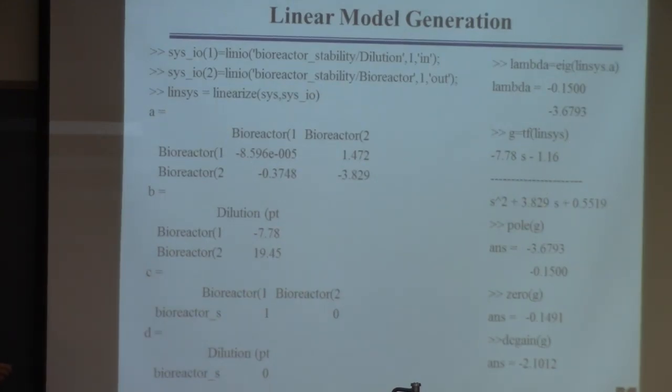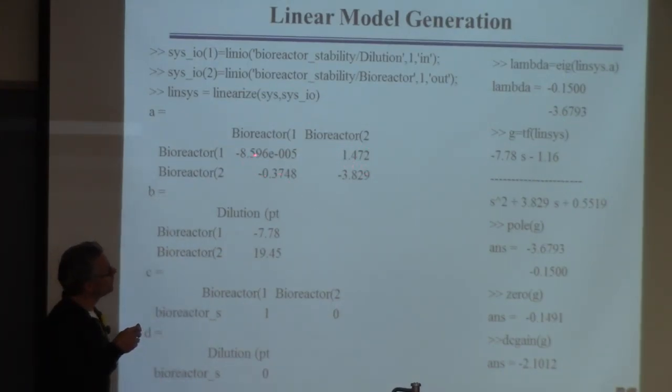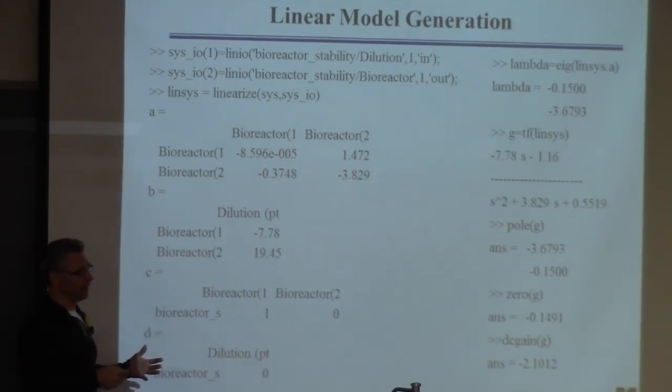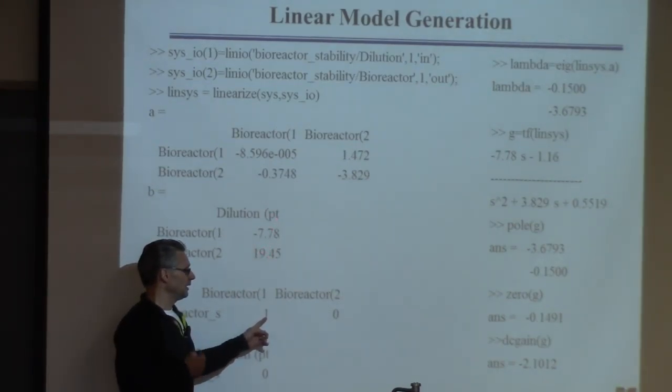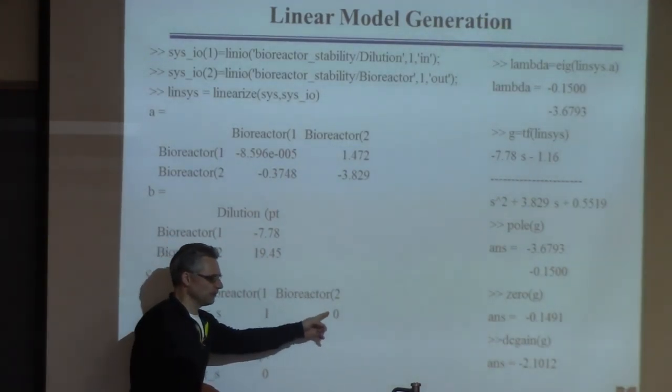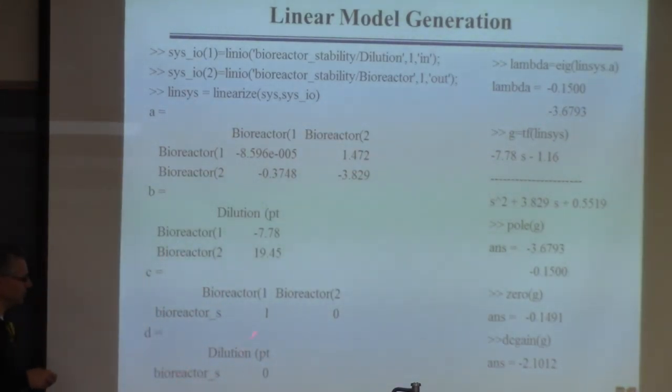This is a two by two problem. So this is the A matrix. This is what, the first equation was DX, I think. So this is the DX prime DT equation. That's how it depends on X prime, that's how it depends on S prime. It's the same thing you would do by hand. Those are the partial derivatives evaluated at the steady state. Then it's a lot faster, that's the point. There's the input, so that's how the dilution rate affects it for this linear model, each of the state variables. For this particular problem, the output is just the first state variable. So this Y thing is just 1 times X1 plus 0 times X2. And there's no D as usual.